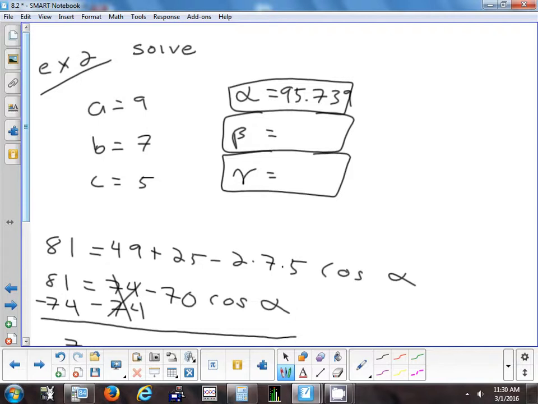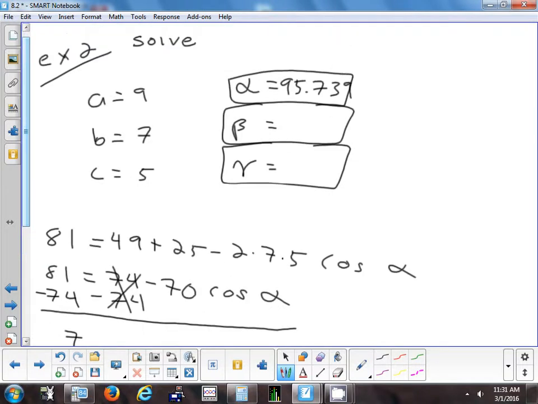Now, you could look at this as a law of sines problem from here. You have enough information. But if you do, it's going to be the side-side-angle case. And then you have to worry about the two-solution and no-solution stuff. So let's do law of cosines one more time, and then that pretty much finishes up. Do you want to find beta or gamma? Beta. Okay.